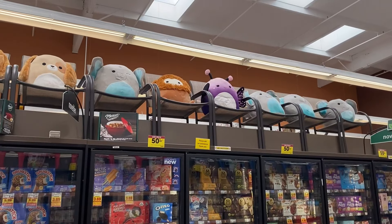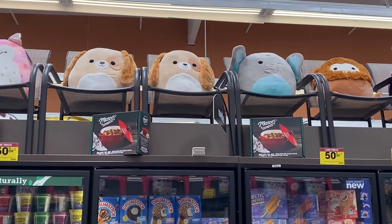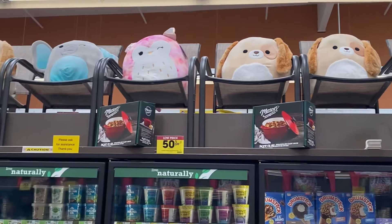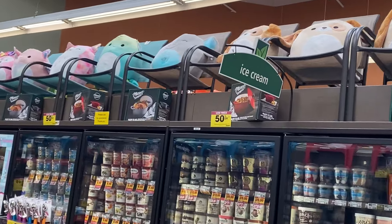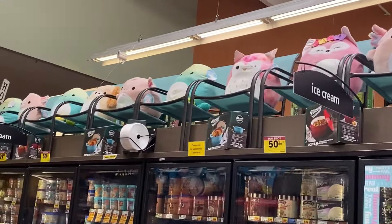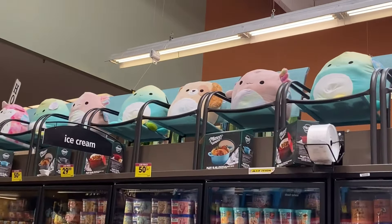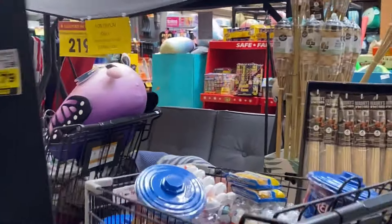We are at our first stop which is Ralph's. Oh my god, look at that adorable doggy up there — I don't know if that one's name is Harrison but very cute. They had tons of others up there, like Bam and Archie. They sell squishmallows at Ralph's too, apparently. I went over here to the box area where they have the boxes of squishmallows.